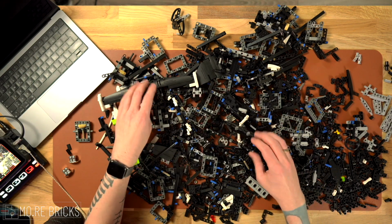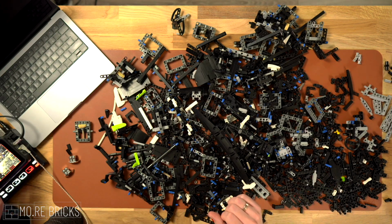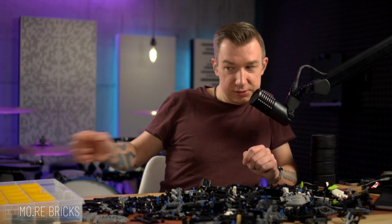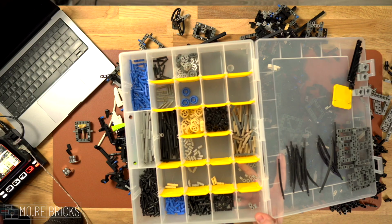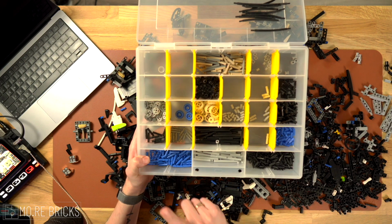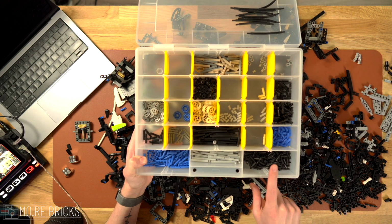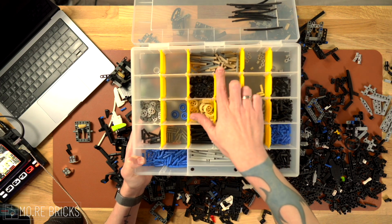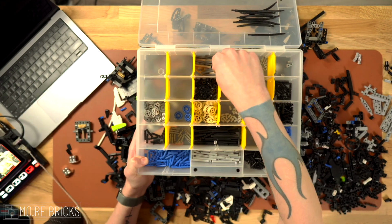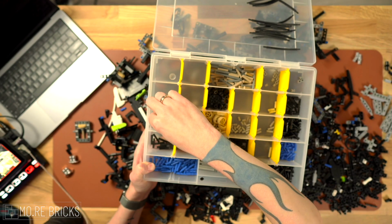And right here, I've gotten rid of all the white parts. I've put these over there. Let me see if I can give you a better picture from here. My sorting tray is already pretty full, and now we have to use this one. As you can see, we have the 3-stud long blue pins, the 2+1s, then the 2-stud black pins right here, the 1x1s, and black axles, gray axles, the tan and gray ones, darker gray ones with a stopper at the side. So basically the ones that have a little thing there to have the axle stopped.